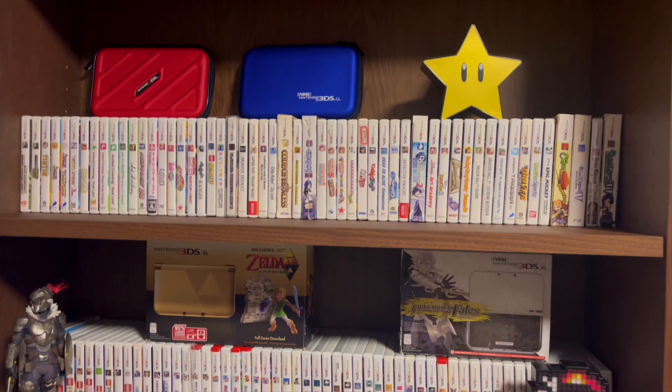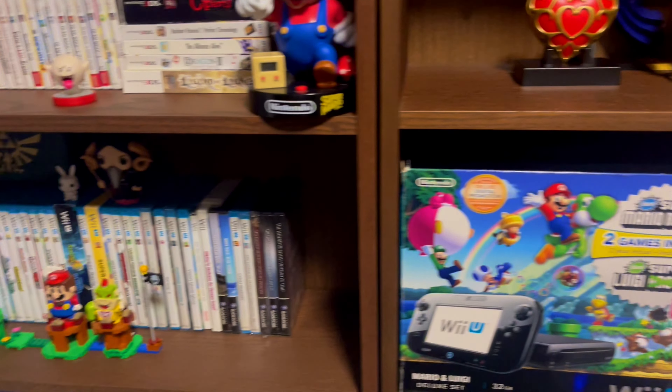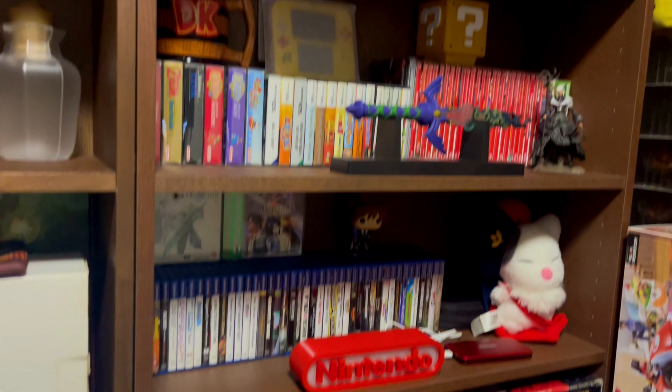I've been buying things for about a year and a half. My first year I collected a lot of things and started doing it out of a challenge — Nintendo was closing their 3DS stores, and I said it would be cool to collect a 3DS collection. It's like 400-something games, which was an expensive task. So I decided to do it through buying used stuff, flipping those items, and using the profit to keep buying things for the collection.